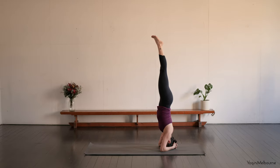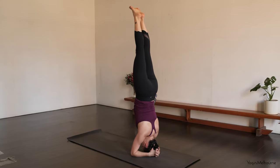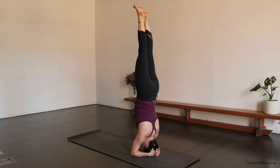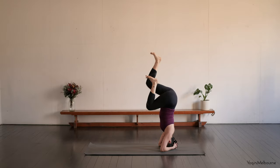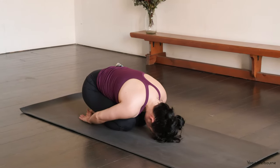Steady gaze with the eyes. Once you're there, relax the hands and relax the shoulders. A little bit of weight down through the forearms, a bit of weight down through the center of the head. Find the breath. You might have already had enough, but when you're ready, just bringing one knee in, the other knee in, and then lowering all the way down. Knees down, forehead down, arms down by your side.